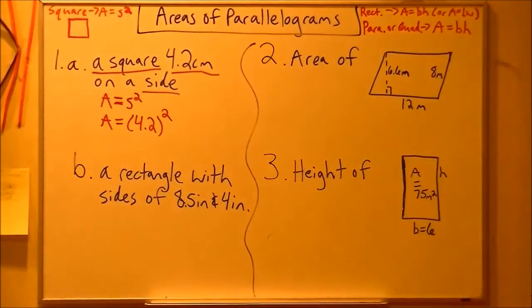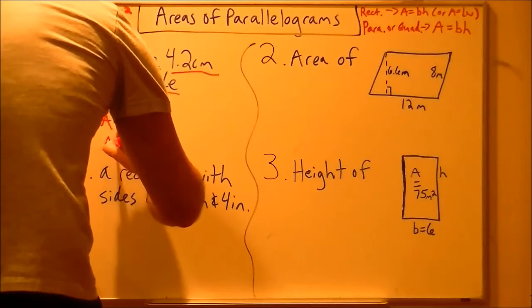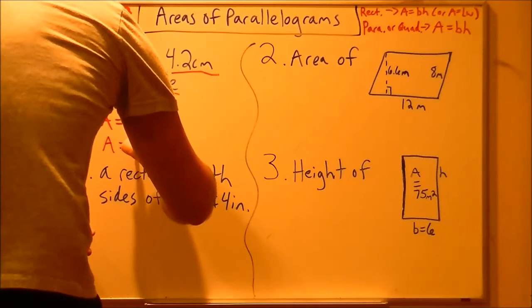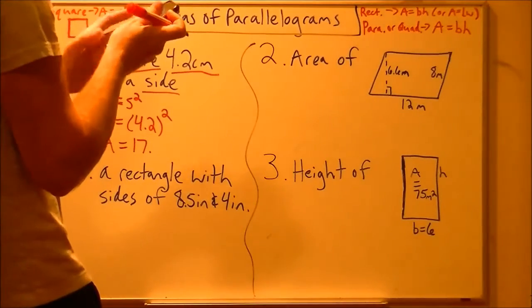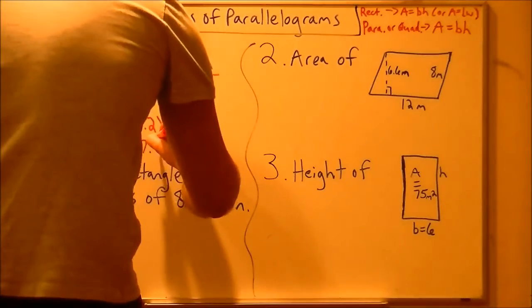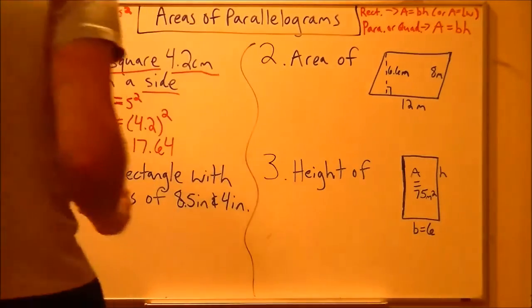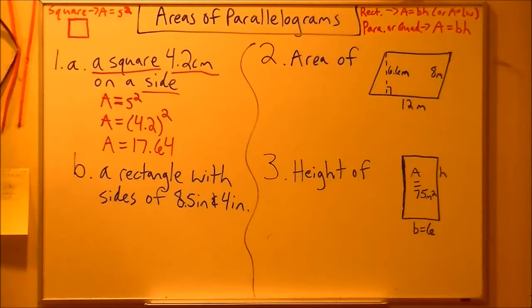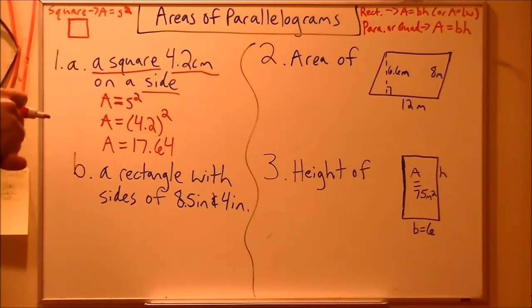17.64. So I'm going to write in here, I should say, I already punched it on the calculator. A equals 17, what was it I said? 0.64. I was thinking 0.62, but that doesn't sound right. Okay, 17.64 is my area. Number-wise, I'm already done. You like this? That's easy, isn't it? I think you'll like this a lot better than what we were doing before.